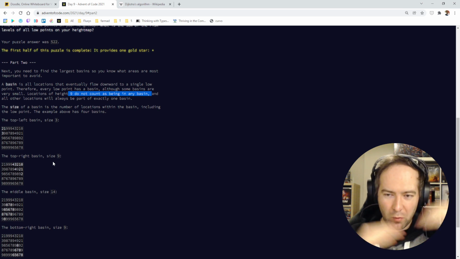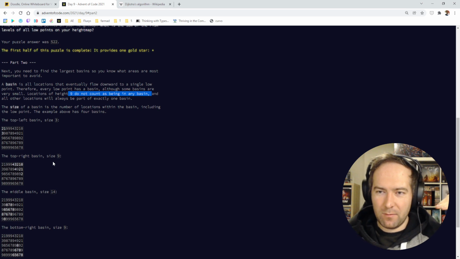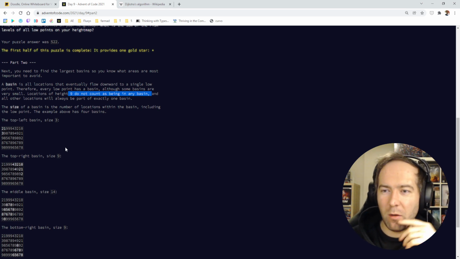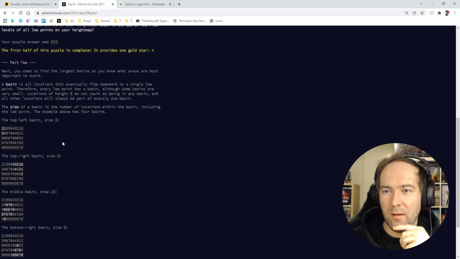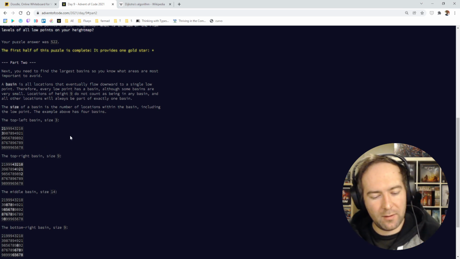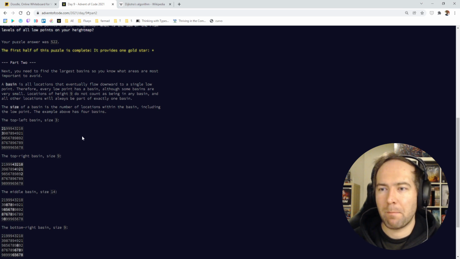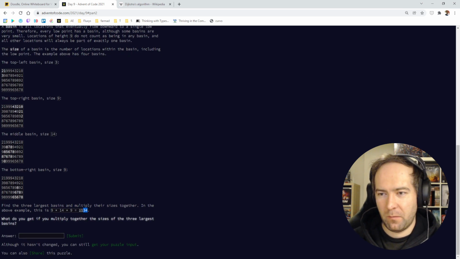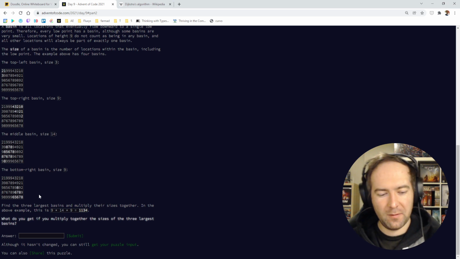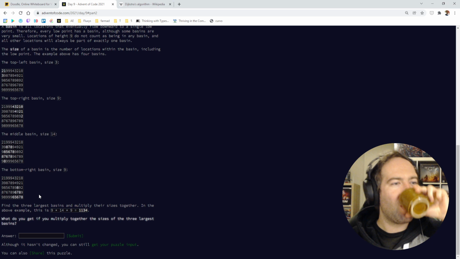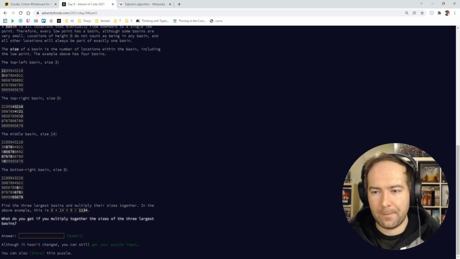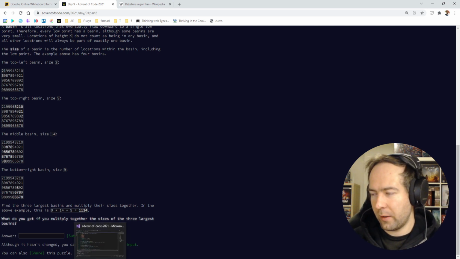So the first pool that hits a spot, starting from a specific low point, is the basin that the point belongs to, not others that might reach that point later. Yeah, I think Dijkstra is still a good fit for this. It's been a while since I had to do stuff like this. So let's see how well it goes. We're already 30 minutes in.